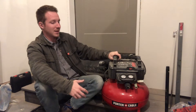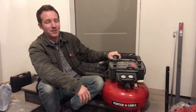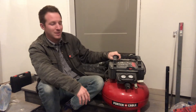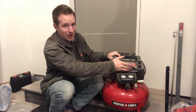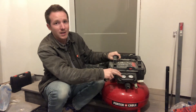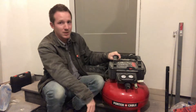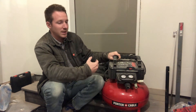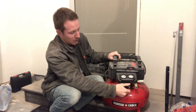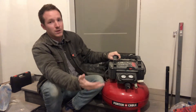Now, this is a little bit louder of a unit than I would care for, but for the price point I'm just going to put my earplugs in and everything's going to be fine. It's really easy to use — you have an on and off switch, and then you've got your two different gauges: one that tells you how much pressure is actually in the unit, and then your regulated pressure, which is what the pressure is when it's coming to your tool. You've also got your knob for adjusting the regulator pressure, and two different hose ports so you can be running two different tools at the same time.